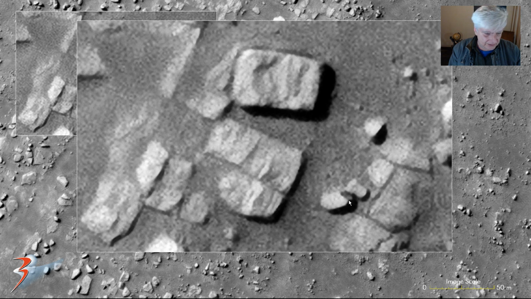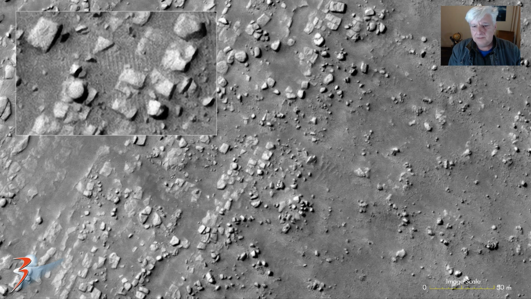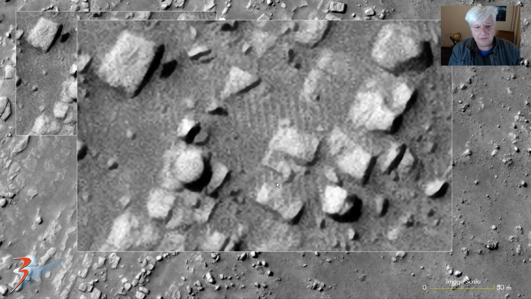Strange, it looks as if it's sticking over the side a bit. And then look at these rows, megalithic blocks, and the way they fit together there. Check at this circular feature.